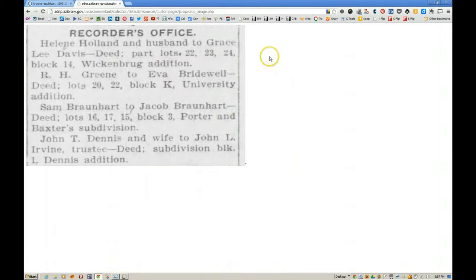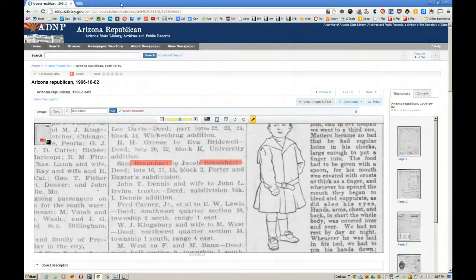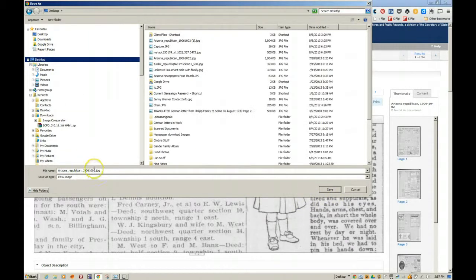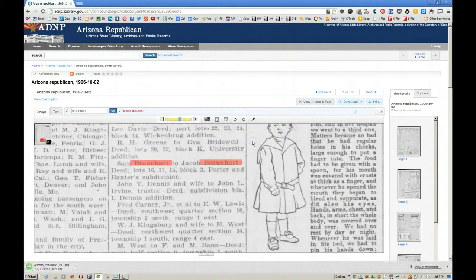That's the first way. The second way is you go back and we'll click out of that tab, and over here on the right we've got this little download box, and we click on that. We've got the ability to download the entire page in small, medium, or large format. Let's pick large. I always like to do large because it gives you the ability to show things a little bit better, and we're going to put that on our desktop. And again, I may change the file name, but for now I'll leave it as it is. And here we go.